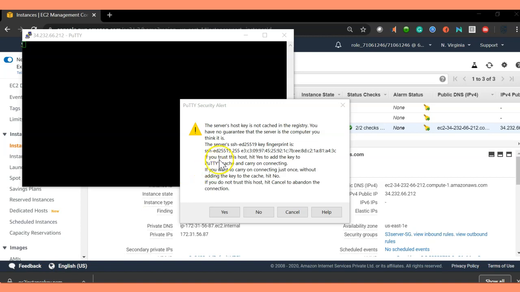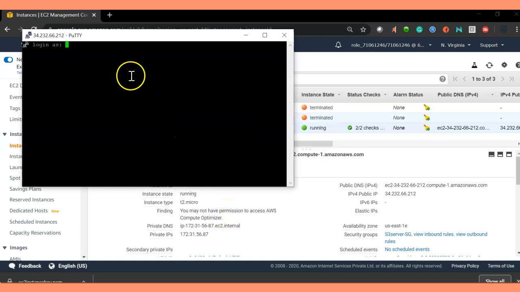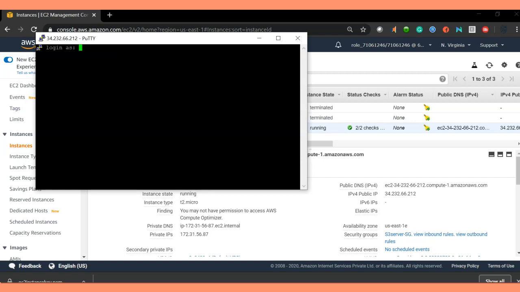Once you load the .ppk file into PuTTY, you will get this message. That's fine, just hit yes, and now you are in PuTTY.